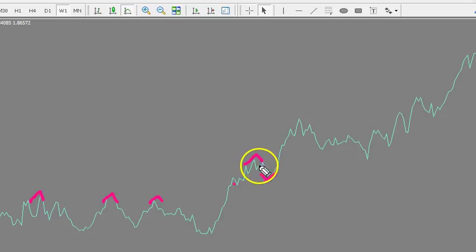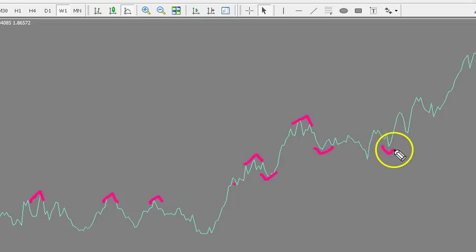This is where power shifts from buyers to sellers. Sellers bring it down, but then buyers come back in to bring it up. Price stalls here at this level. Look at the mountain peaks, okay? And when I say peaks, I'm talking about a mountain. As you climb a mountain, you get to the top of the mountain, which is called a peak. As you come down a mountain, you get into what's called the valley before climbing back up again, okay?